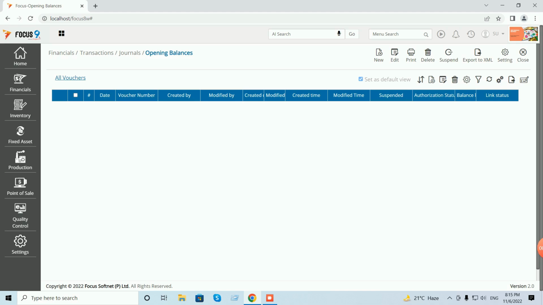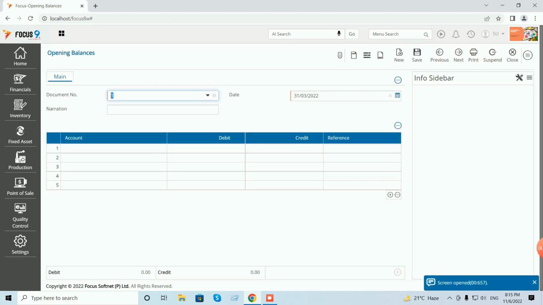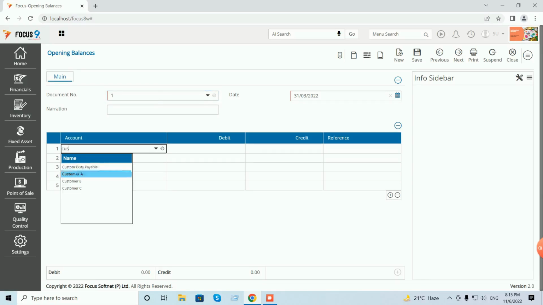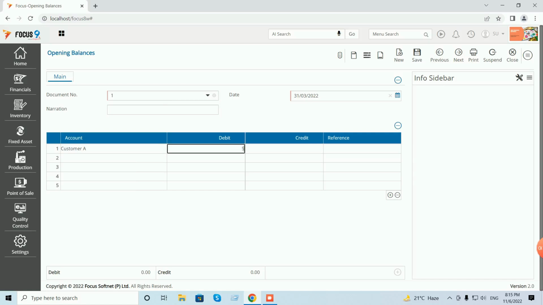That balance sheet you need to enter here. Please note that all debit and credit totals should match. If those are not matched, what will happen? Okay, I have my receivables, say customer A. He has to pay me 5,000.